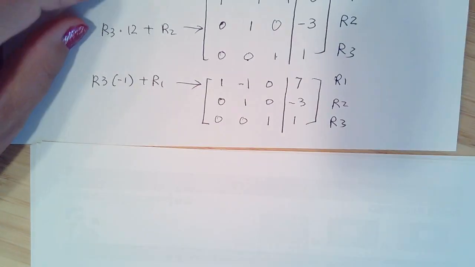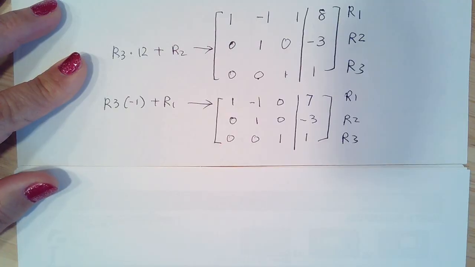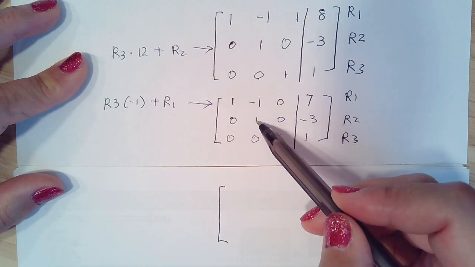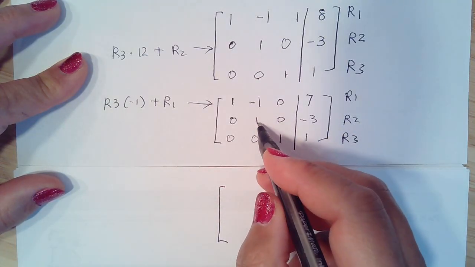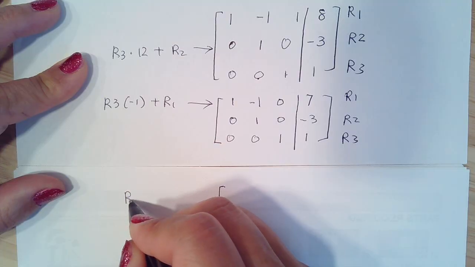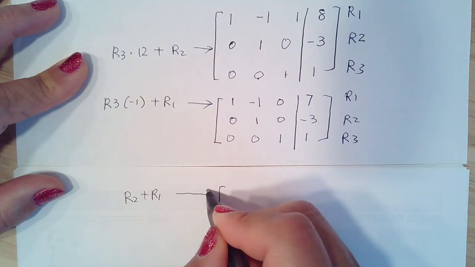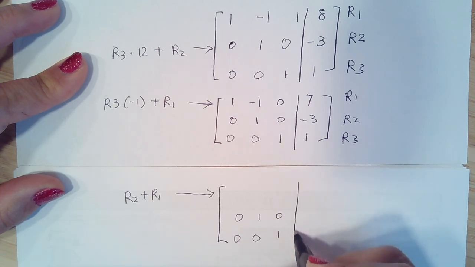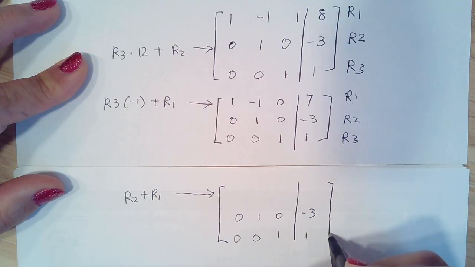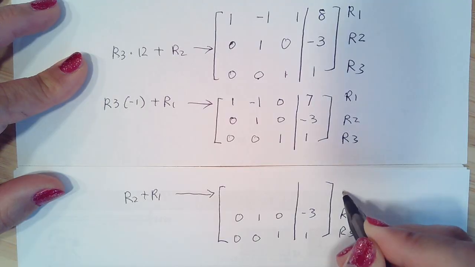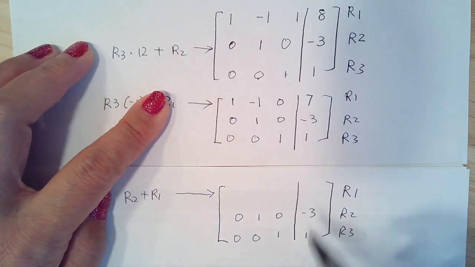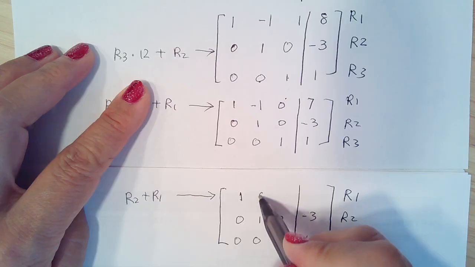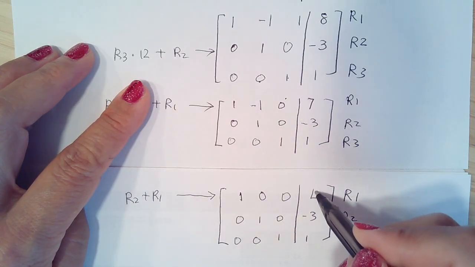Okay, my last step. I already see the light at the end of the tunnel. So I will need to get rid of that using this one. So my new R1 will be R2 added to R1. So R2 plus R1, that becomes my new R1. And then I keep writing, just copy. So -3 and 1. That's my R2, R3, and R1. Okay, so this added to that, this added to it, this added to it, and this, and 4.